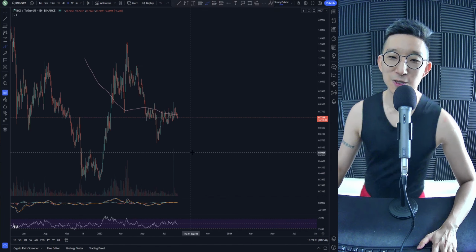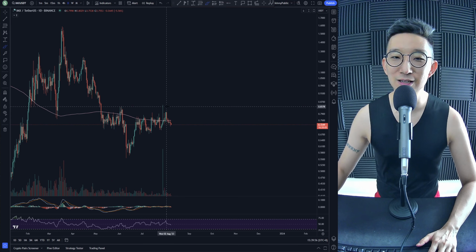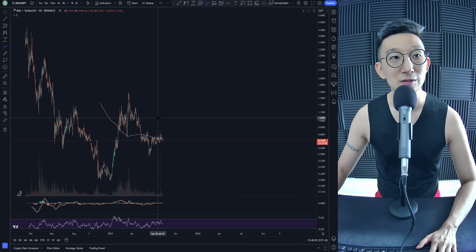ImmutableX against USD, yeah, still not looking good. I still think there's more downside. I don't really like what I see. But I just don't see any clear high quality tradable chart patterns for IMX.